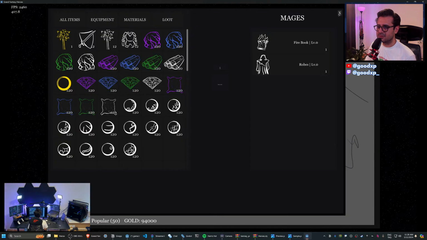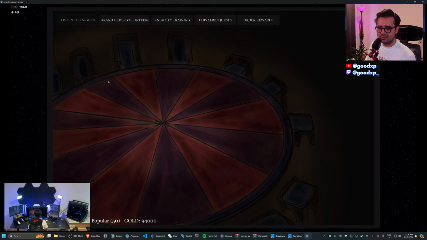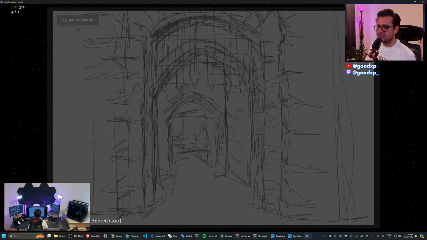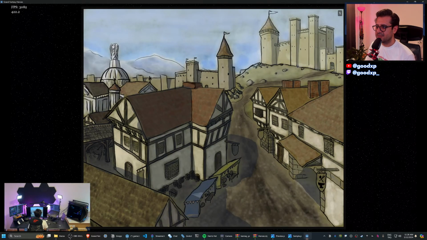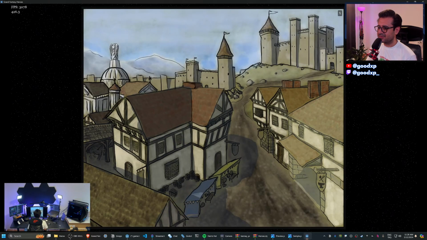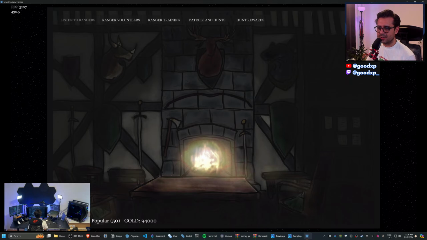Operations, requisitions. Grand Order. This is the castle. Requesting access, entrance to castle. It feels like also that reminded me of Bannerlord.